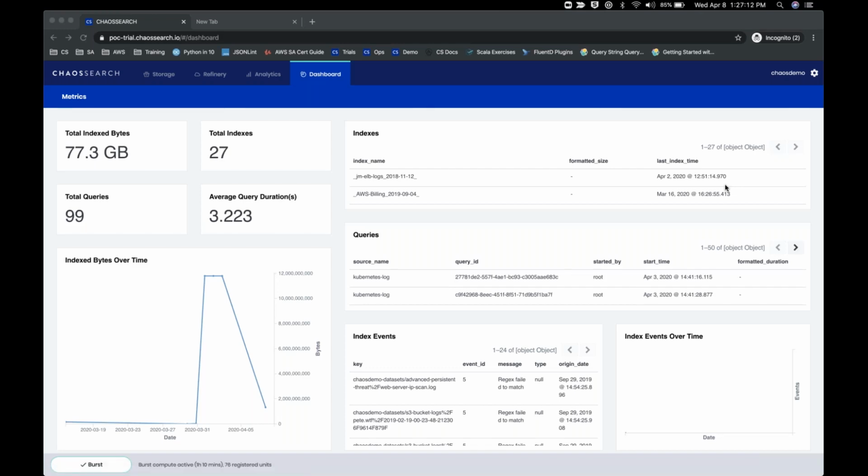We do not support Graylog as a front end. Currently, it would be Kibana as the user interface. And then later on down the road this year in our roadmap, we'll be supporting a SQL interface as well. Graylog is not one of the ones that we get requests for often.